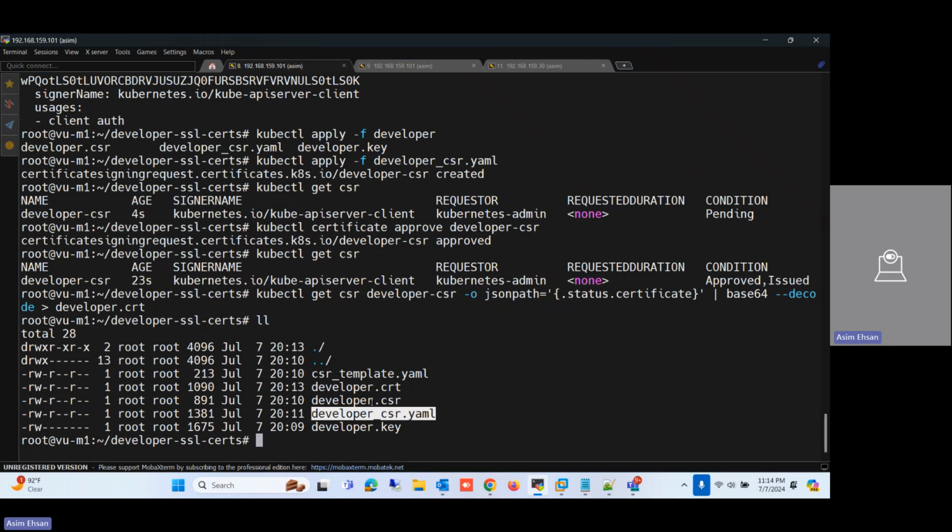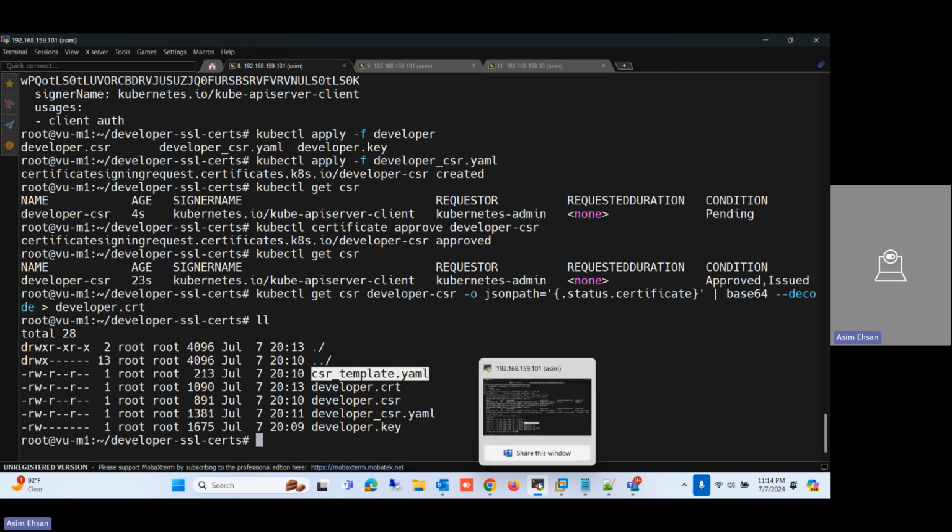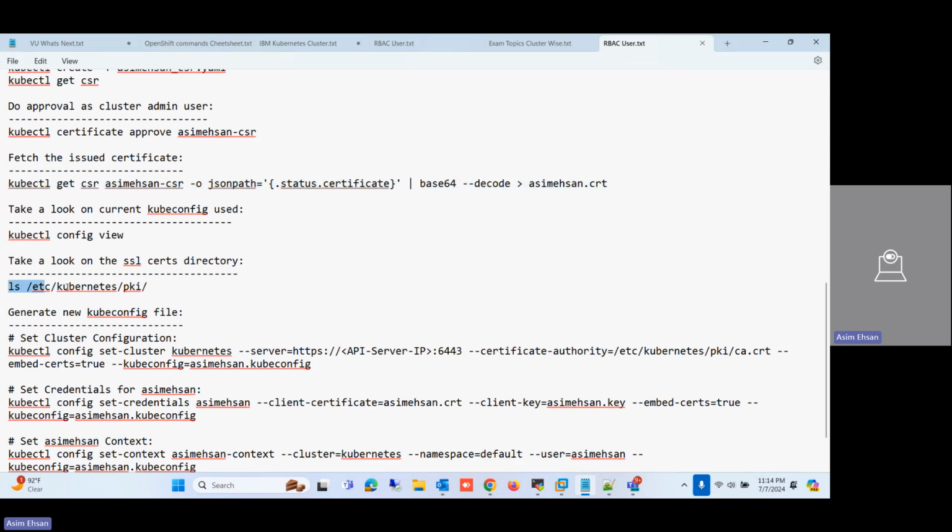This is done. You can delete these, but for further reference you can save them. And you don't need even this template. So I have the public and private key, and to create the kubeconfig file, we also need the certificate authority file too. In this document, it is mentioned if you go to this location.